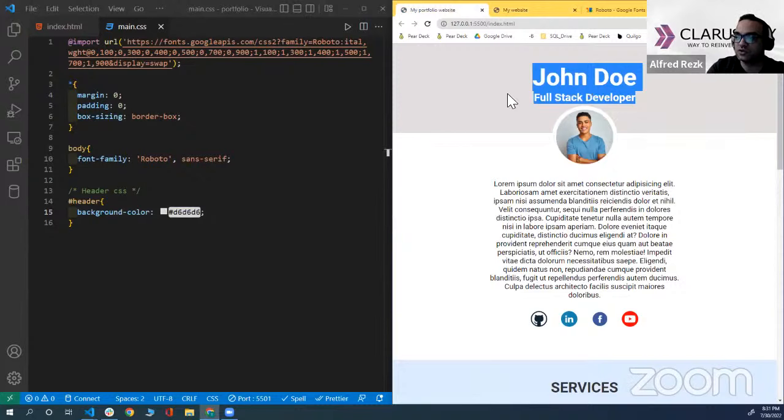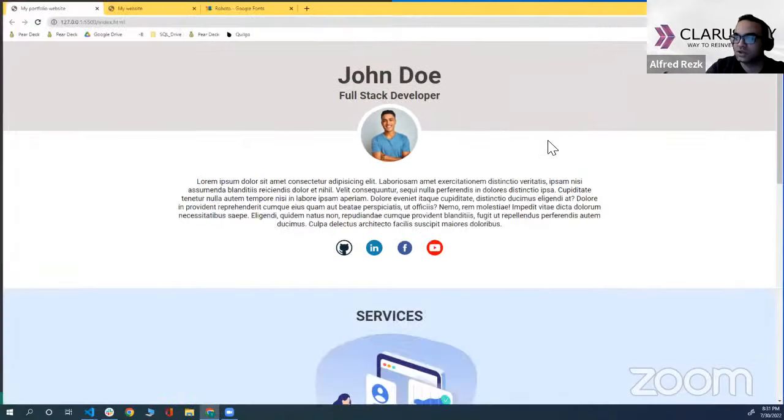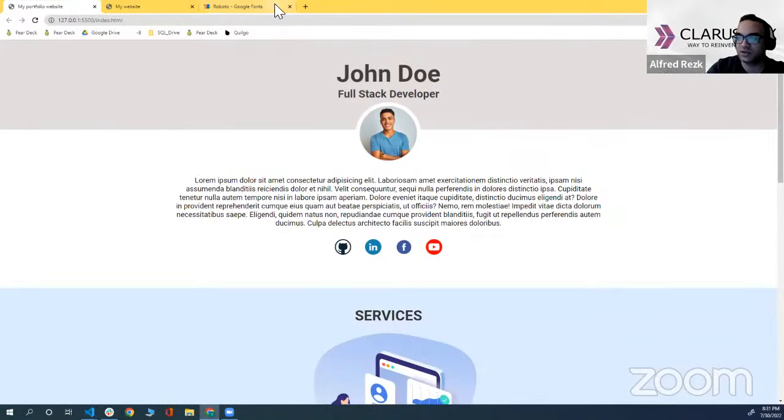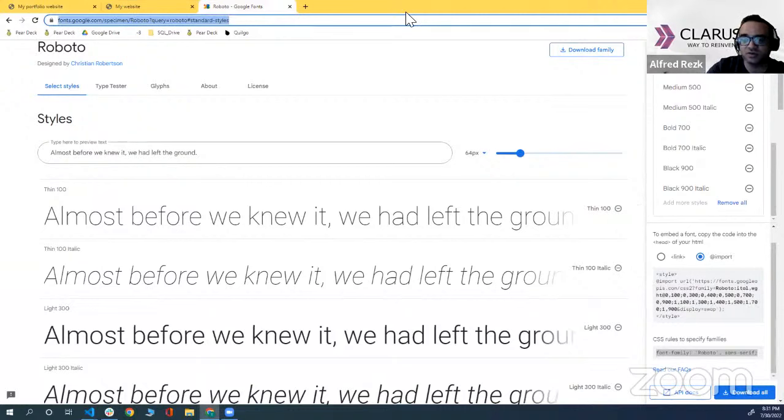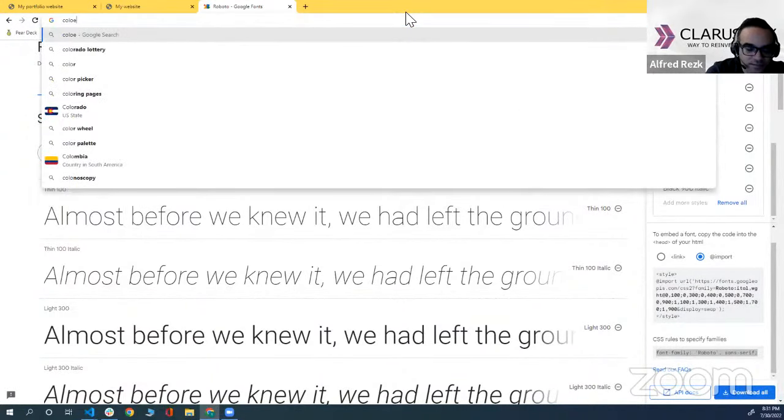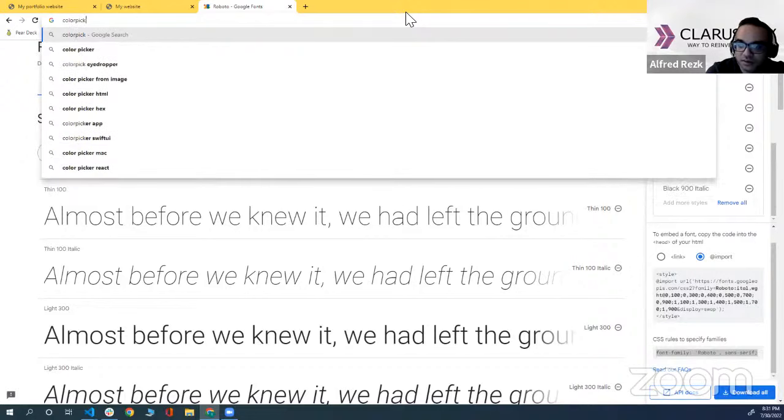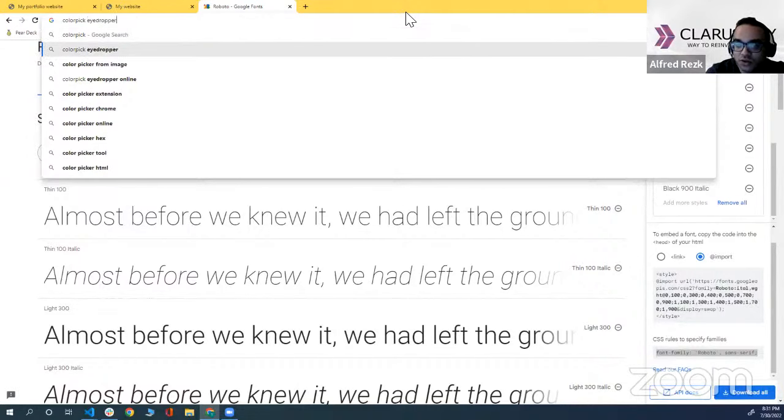If you're trying to duplicate a site like this, there is a nice extension you can use to get the color codes of a certain website. The extension for Google Chrome is called Color Pick Eyedropper.